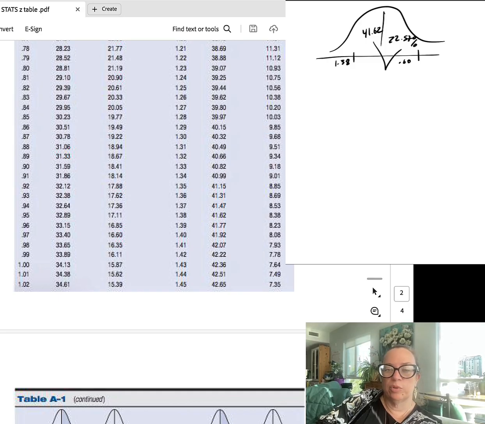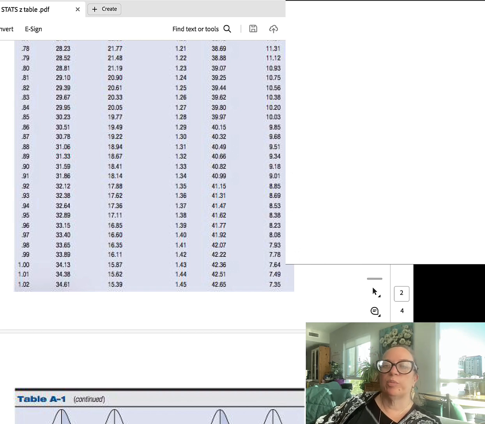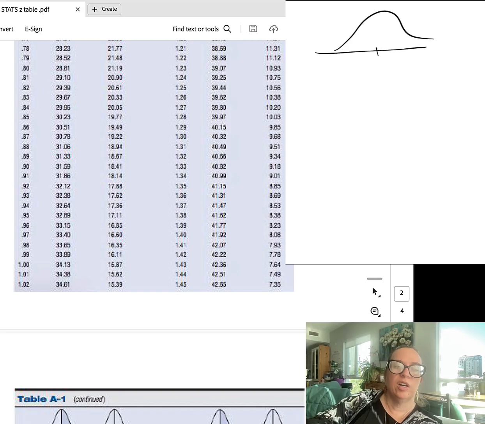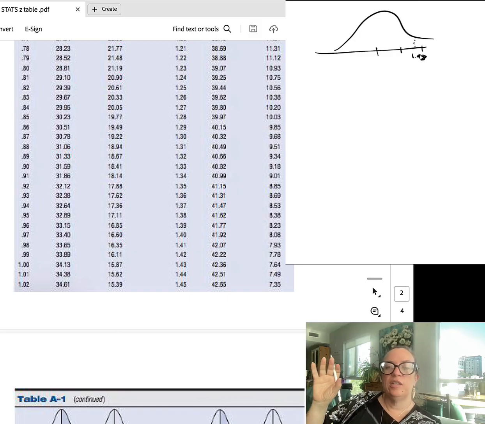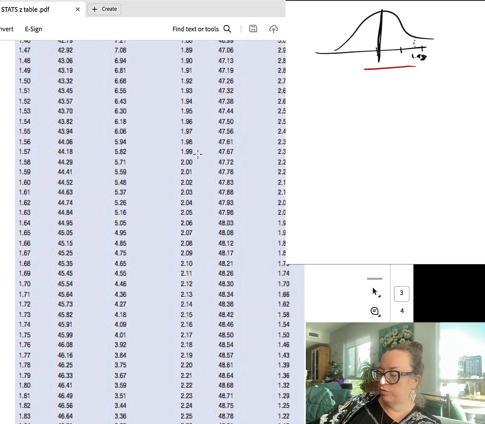Let's do one more example. Okay, let's just do another few simple ones. What proportion of scores fall below a certain score? Okay, you've got your standard distribution, you've got your average. We'll just pick a random score, z-score of 1.98. So this is 1, this is 2, so we've got 1.98 there. Okay, so how many scores are below that z-score of 1.98? And we're not just talking about average, right? We're talking about everything below.